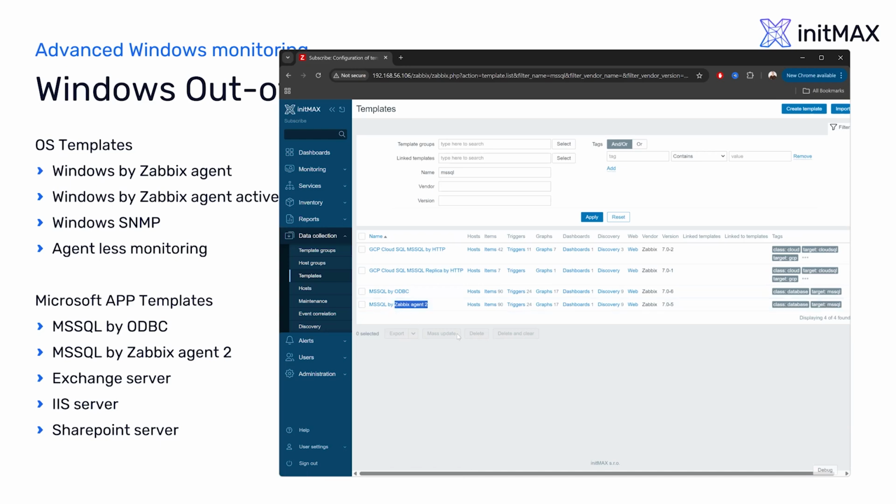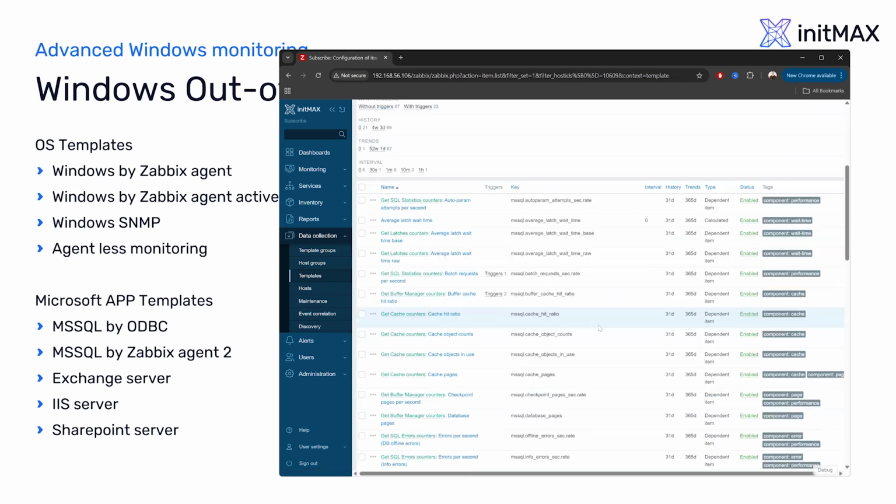You can collect the performance data of your database, and that also includes the ability to create customized items that run queries inside the database so that you can also poll for some data, and so on. Each of these templates comes out of the box.